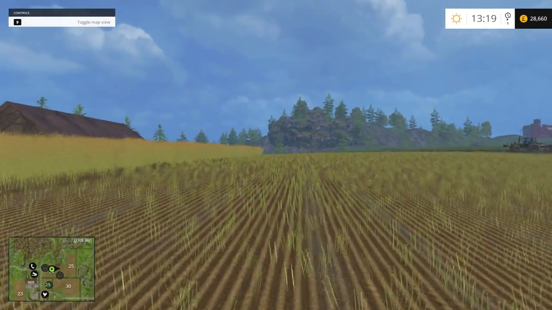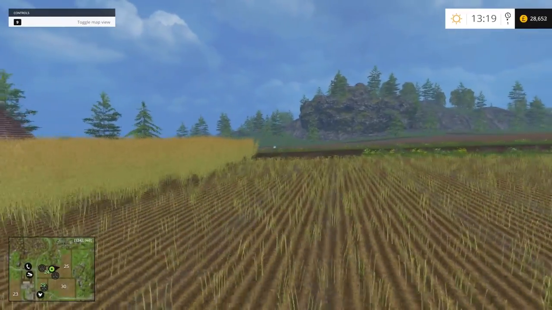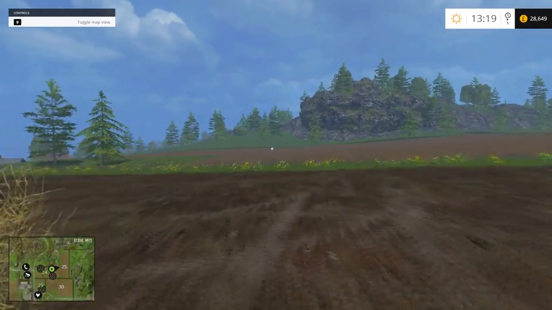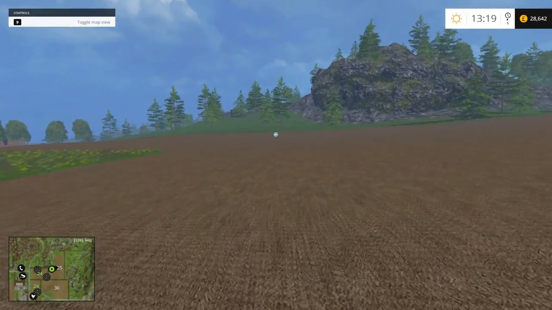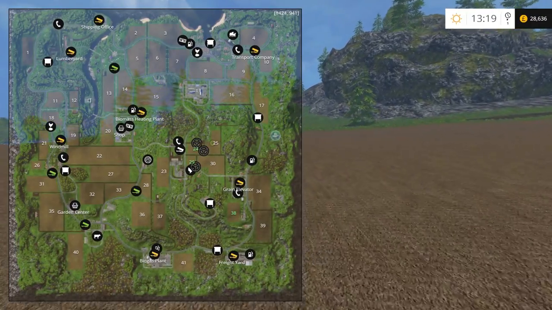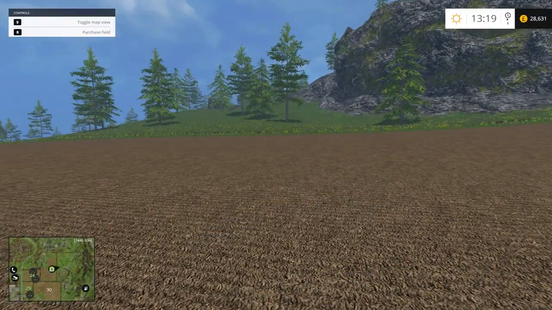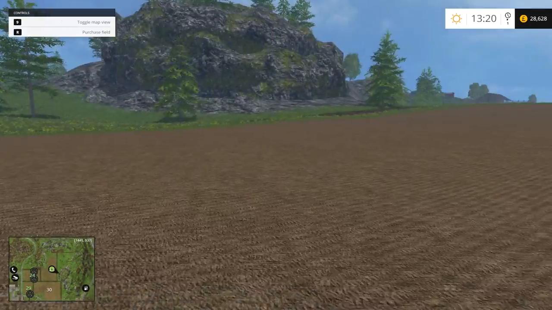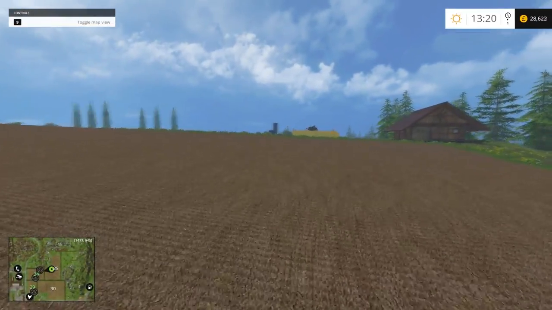Let's go have a look how much this field is up here. So I think this would be what we'd buy. I think it's roughly 38,000. I like the way all the fields are very harvester friendly. So yeah, 39,000, so maybe another trailer load. We should be able to afford that by the end of this harvest.